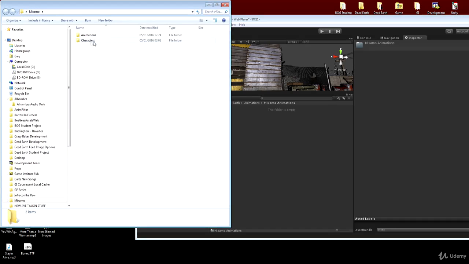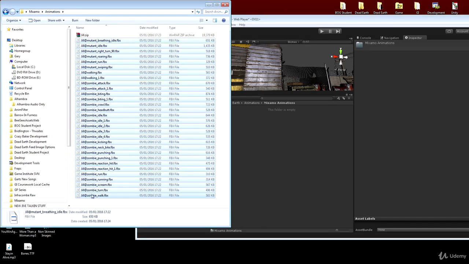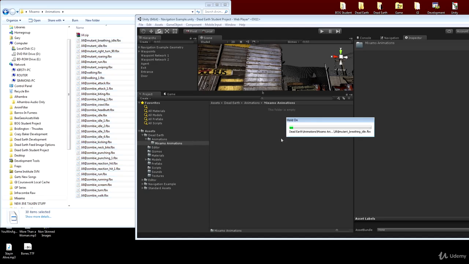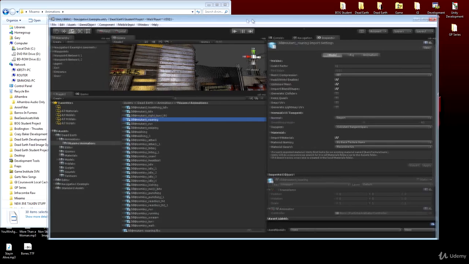I'm going to open up the Mixamo folder on my desktop. I'm going to drill down into the Animations folder. I'm going to select all of those animations and I'm going to drag and drop them into the project view. These will import very, very quickly because they have no model information. The thing that takes all of the space and size is the fact that when you have an FBX file with a model and textures and all that stuff in, keyframe animation data actually fits into a very little amount of memory. So there they all are now.